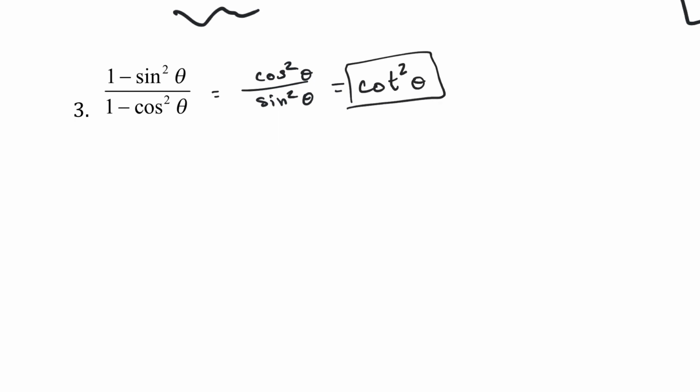All right. And the bottom one, now, I would consider this about as easy as it's going to get, right? From the get-go, you're thinking this is Pythagorean identity, right? So that's cosine squared over sine squared, and that's cotangent squared. If that was really frustrating for you, we need to talk. We needed to have talked a while back, but that one's about as easy as they're going to be.